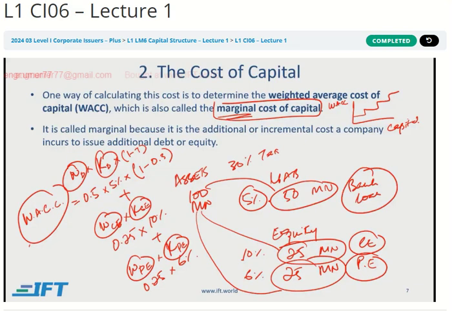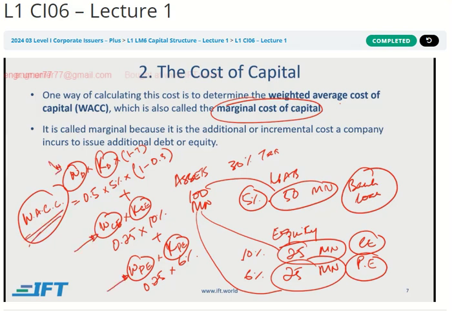And that's why as the business grows, it's likely that the weighted average cost of capital also goes up. And that is what we call the marginal cost of capital. That is why we also call the weighted average cost of capital the marginal cost of capital, because as the business grows, this cost changes. It could sometimes also go down as the company matures, right? So it's not necessarily going to look like this, right? It can also look like this, or it can also just look flat. And we'll talk about that later. But here, all I want you to pick up is the concept that for each additional unit of capital, where you get it from is going to impact the weights, right? And based on that, you will calculate the weighted average cost of capital. And this is why this is also called the marginal cost of capital.